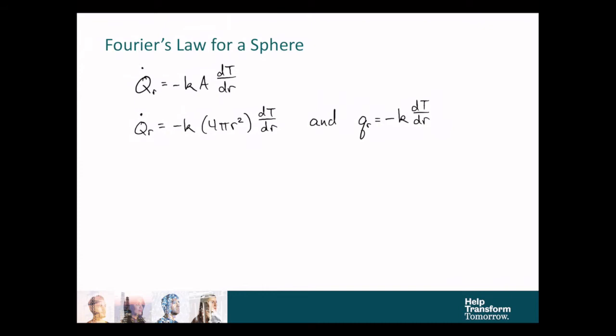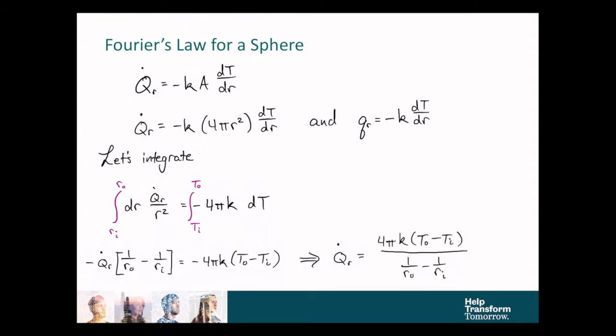Coming back to the heat flow, let's integrate this. We recognize that it's an ordinary first-order differential equation and that it's separable. So if we separate the r terms from the t terms, and we'll integrate between a generic inner radius at temperature T i and a generic outer radius at temperature T outer, and performing that integral, we're able to calculate the heat flow in terms of boundary conditions and constants related to the system.